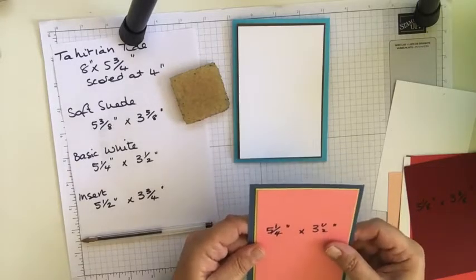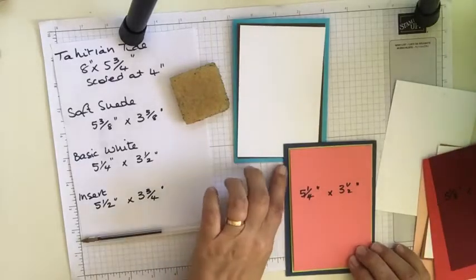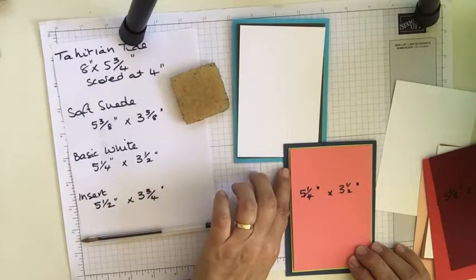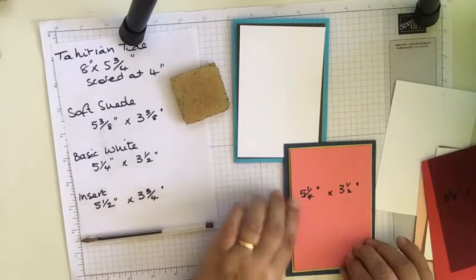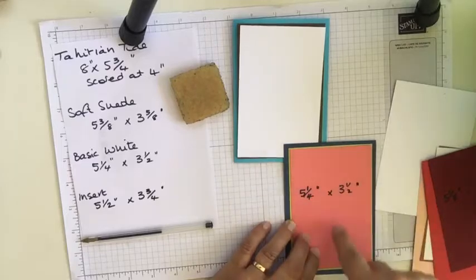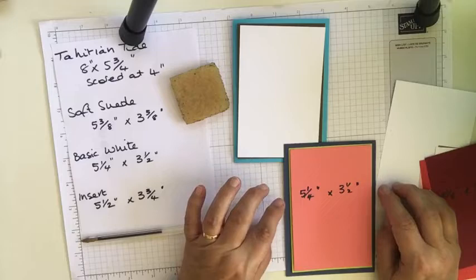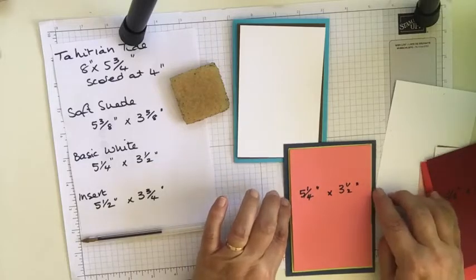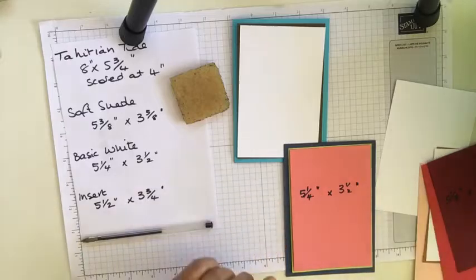So I skipped one layer after this one, and then I did the next consecutive one. So we've got a 3/8 difference and a 1/8 difference when you're measuring the card all the way. And then that border is obviously halved in terms of how wide it is here. So I'm hoping that makes sense.